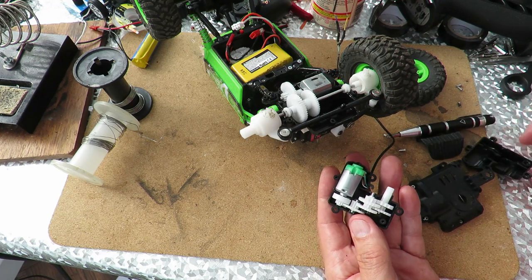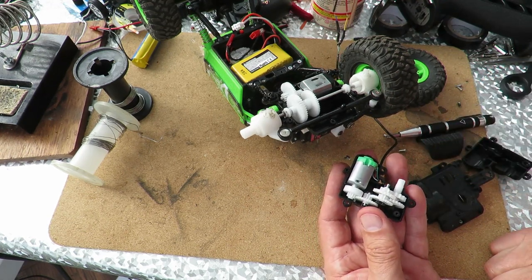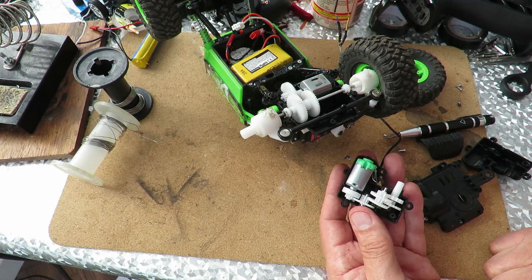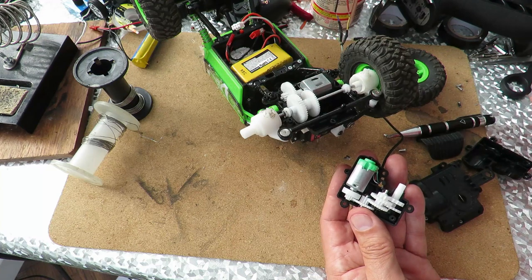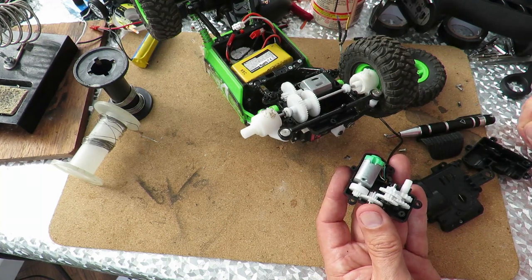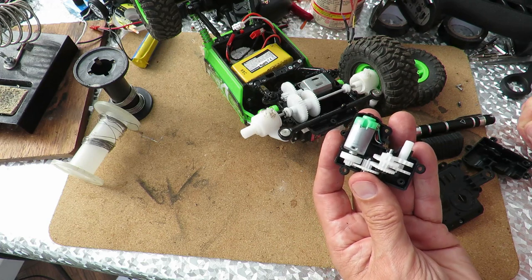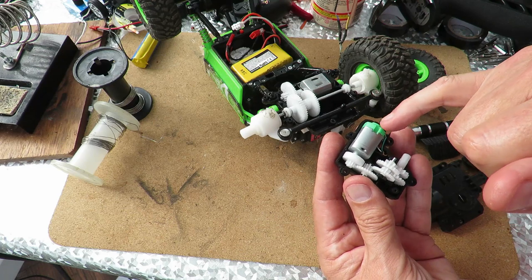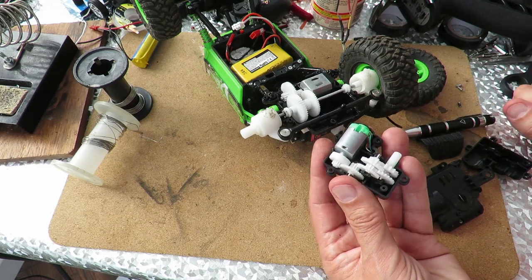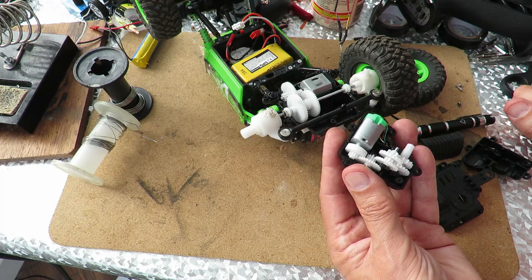Nah. Right, as I understand it, the colour indicates the, I'll say voltage, probably the current carrying capacity of the motor. So although we could just stick it in there because it's the same size, I think the fact that it's green indicates that it's going to be a lower current capability.